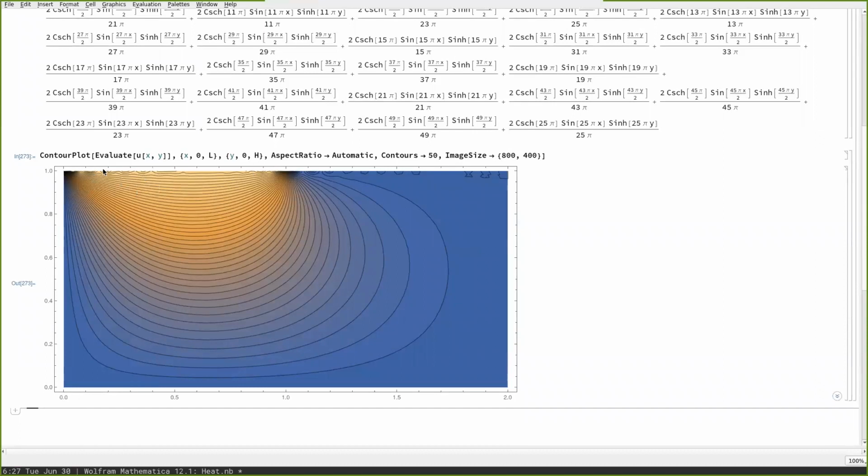So here, at the top of the plate, I have a temperature of 1 and then 0, and the other 3 sides of the plate are held at a constant temperature of 0. I waited a long time, and you can see how the heat is distributed internally in the plate after a while. So close to where the temperature is 1, I get temperatures close to 1. And then far away, I get colder temperatures closer to 0. All right, excellent.